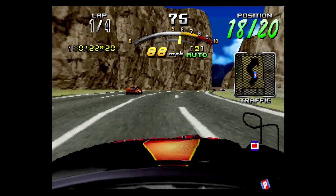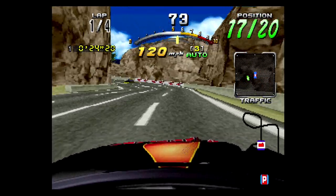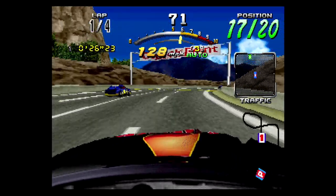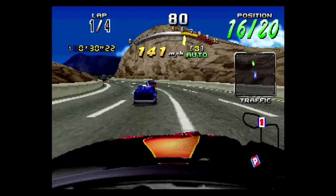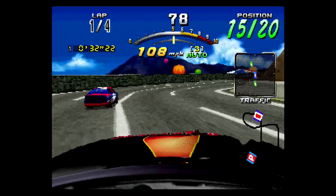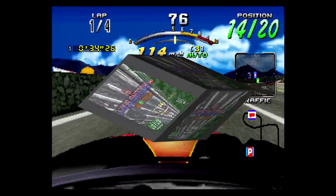In developing a cutting-edge arcade game, Sega had essentially painted itself into a corner. Bringing Daytona USA home was gonna come with a huge amount of cutbacks, no matter how many times they remade it.